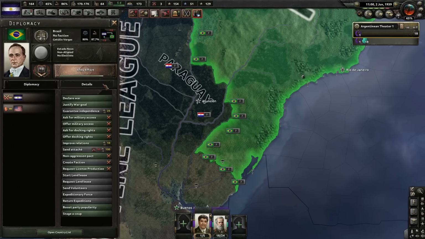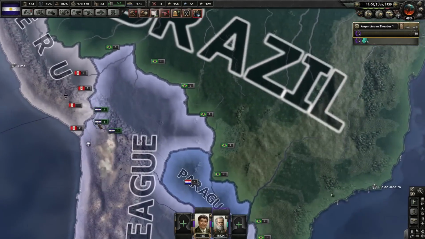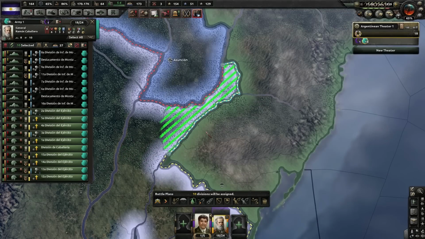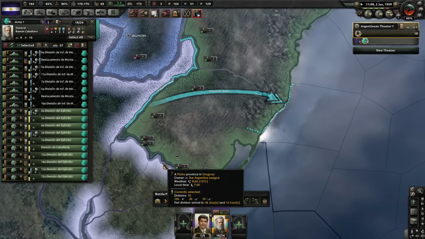All right, my justification on Brazil is finally done. 16 to 36 divisions. Okay. I'm going to put you guys here. The Mountaineers will, funnily enough, sit in the mountains. And we're going to have a few divisions here. And hopefully push and maybe try to encircle here.